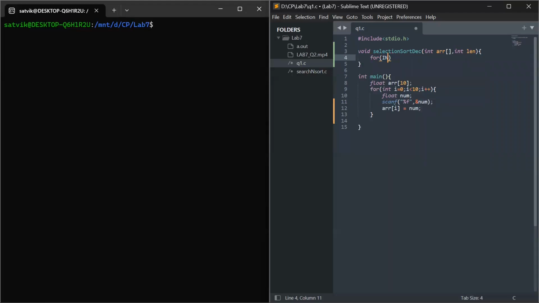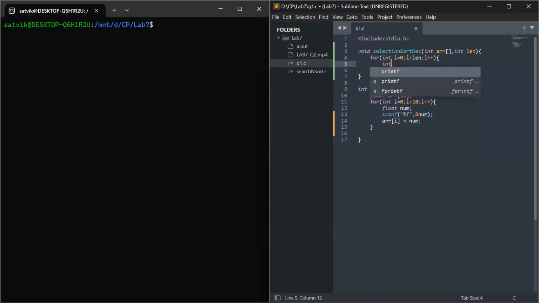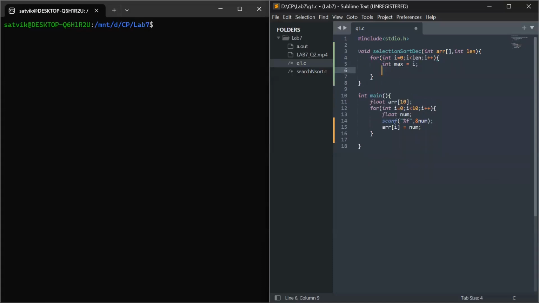Then as said, I iterate through all the elements, up to length, and let's say I stored the maximum index in a variable called max. And then I'll again run a for loop starting from the index i plus 1 because I want to compare all elements starting from the index i plus 1 to find the maximum element.